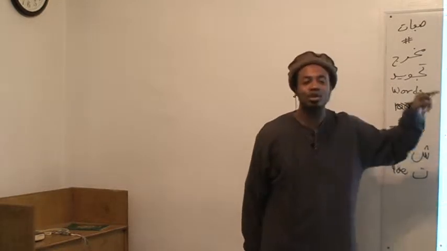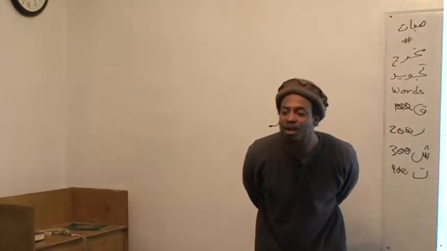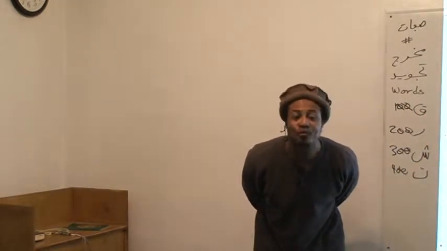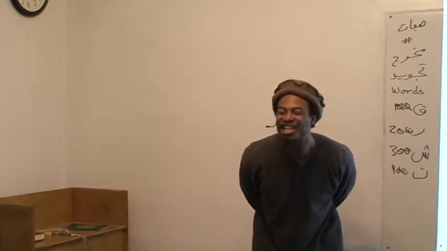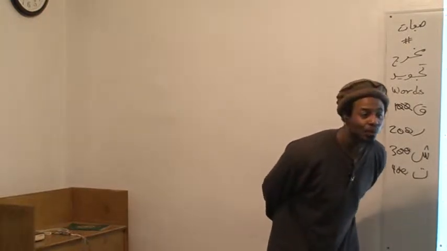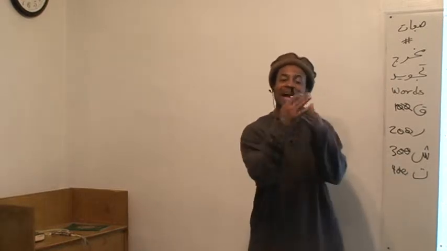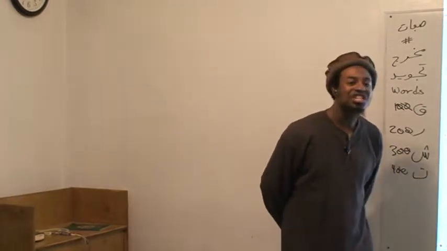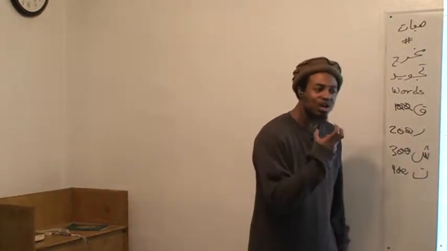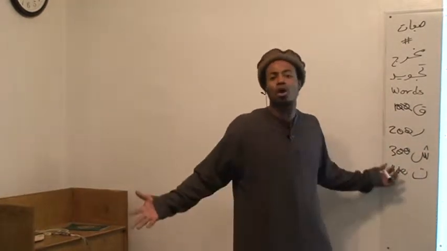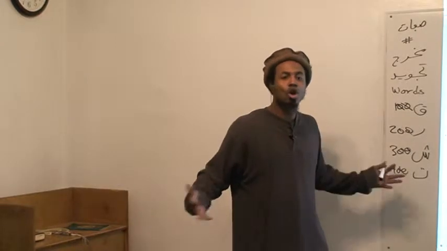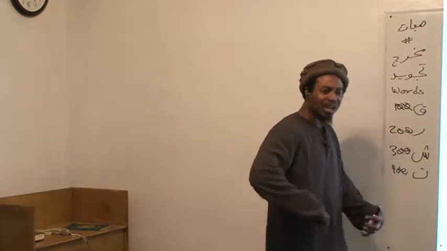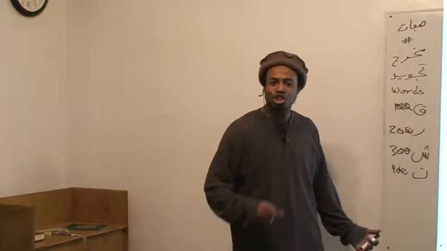Its makhraj is the middle tongue when what? When raised up to the roof. What's the roof? The roof of your mouth. Say ish. You feel it now? When your middle tongue raises up to almost the back angle part of the roof of your mouth. Ish. Just say it over and over again till you realize exactly what you're doing. And that's our only point. Know what you're doing. Stop winging it, man.